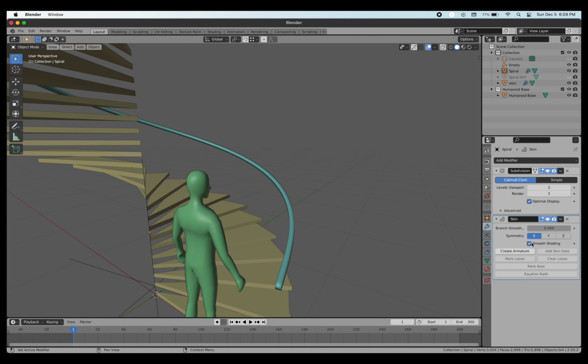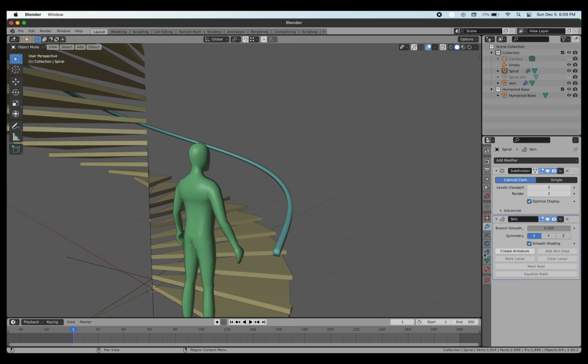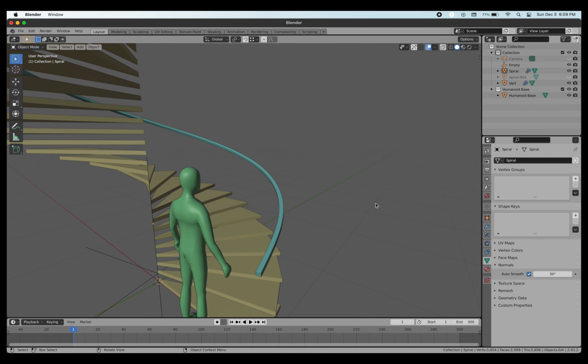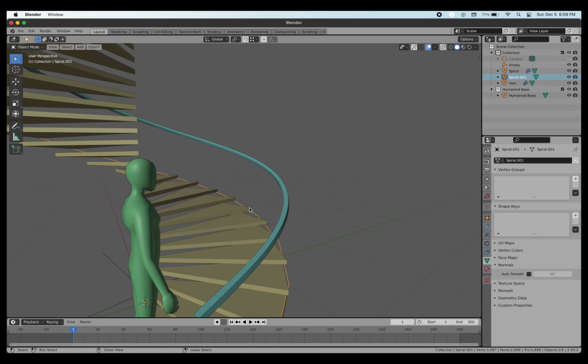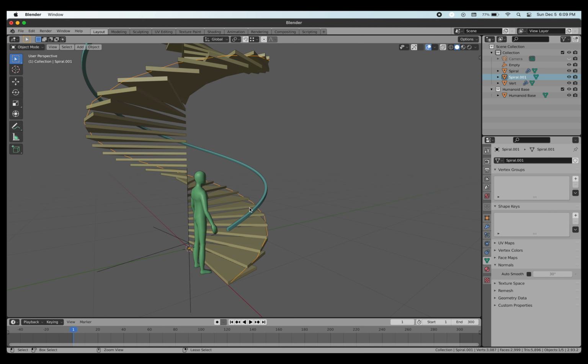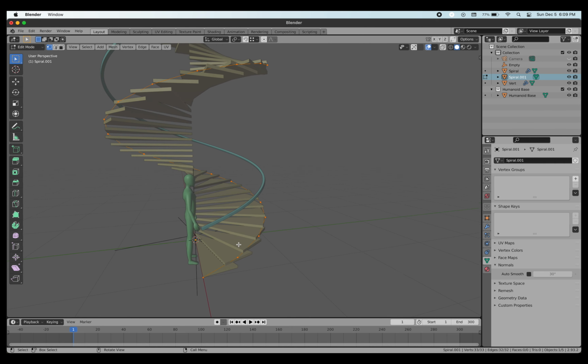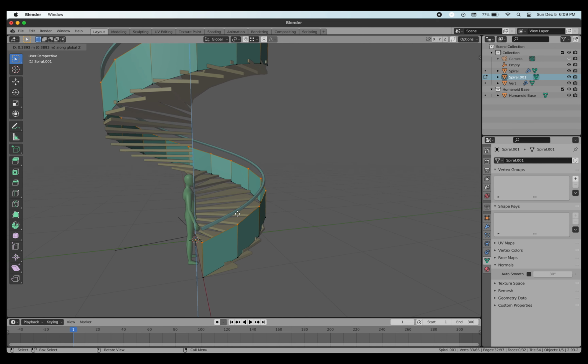You can do smooth shading, which will make it smoother, but then you'll have to come into the normals property and auto smooth. It's basically the same thing. But okay, so next part, we're going to click this, get our thing back here, and this is really cool because now we can get some paneling. So push Tab to go into edit mode, push A to select everything, E to extrude, Z to lock it up on this axis.